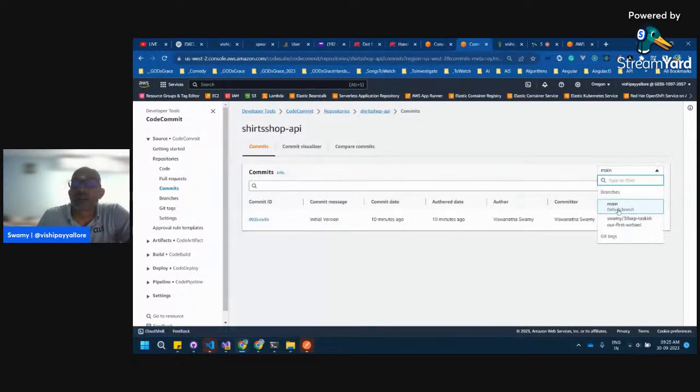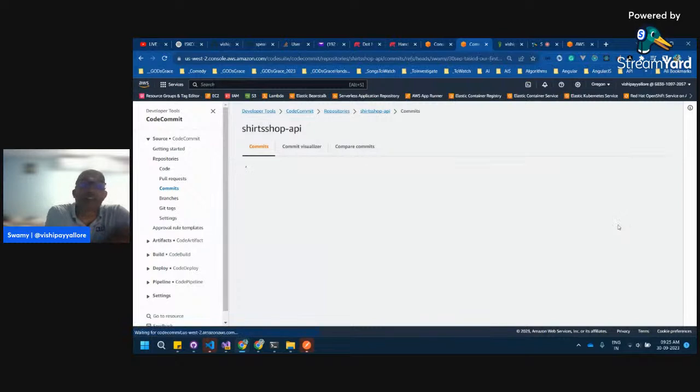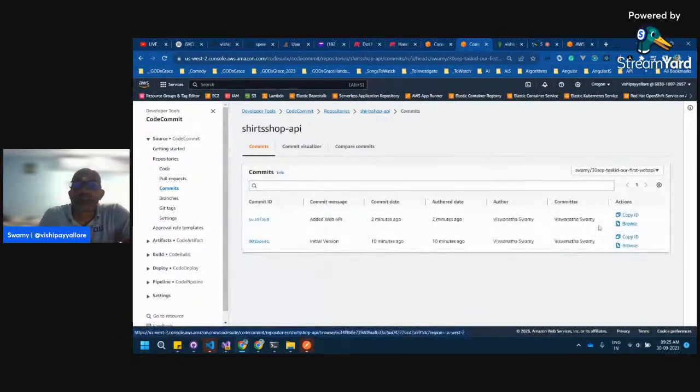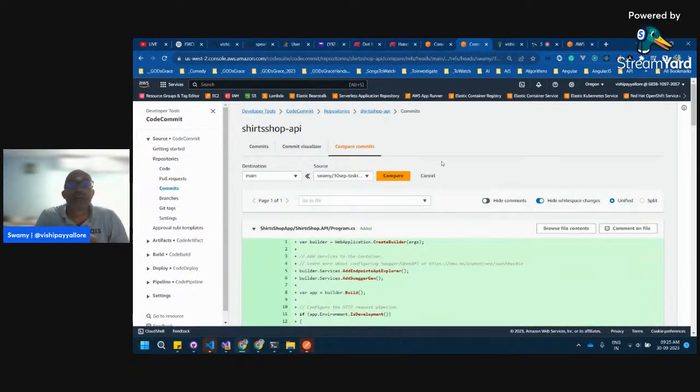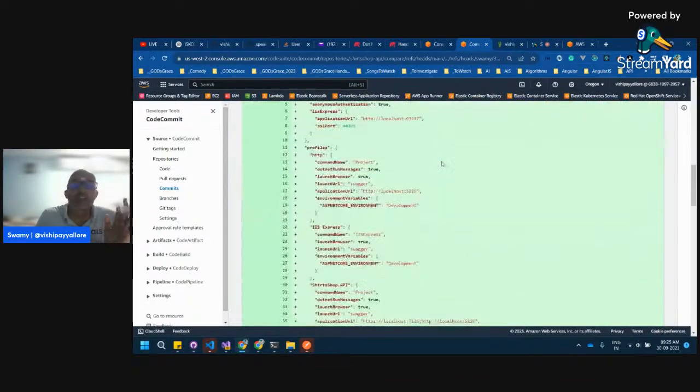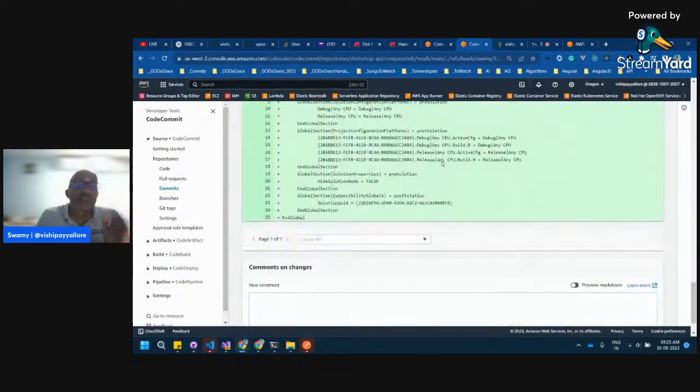We will see the commits of the main branch, and we'll see the number of commits we did in the branch. And if you want, we can compare this branch and the main branch. If you do compare, it clearly shows whether we modified any of the files or what changes there are. It clearly shows only the delta.